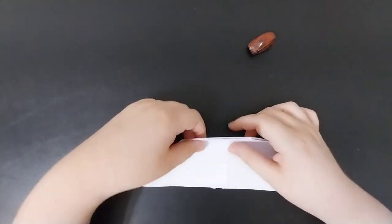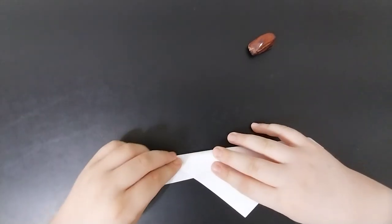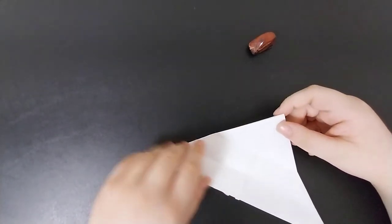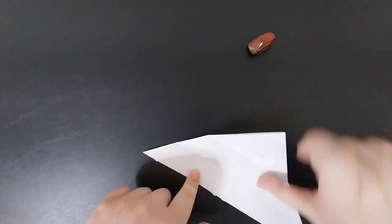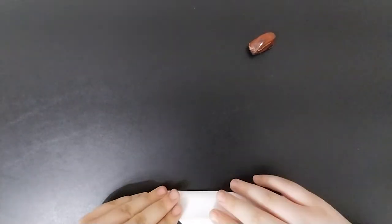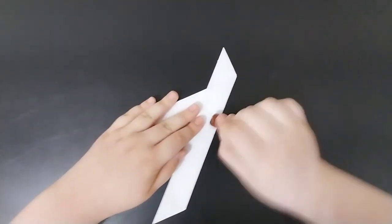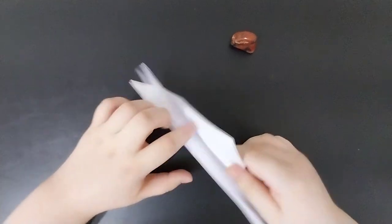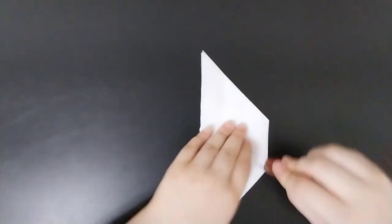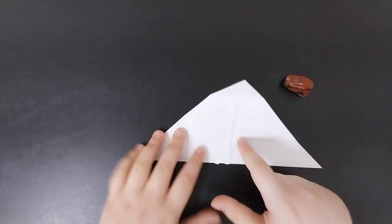And unfold. Fold this crease to land on this edge, like that. So you're folding this section in to fourths. Yeah, you're folding this section into fourths. Fold and then fold this point to that point. And then you're going to open sink in and out along these creases.